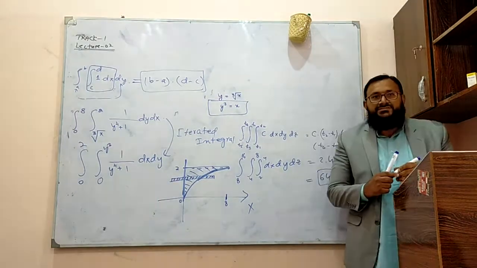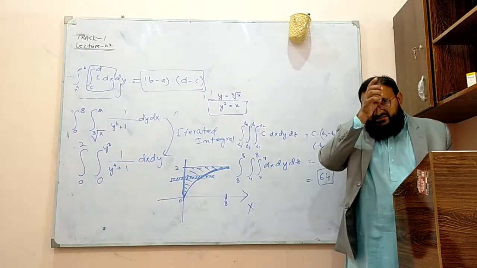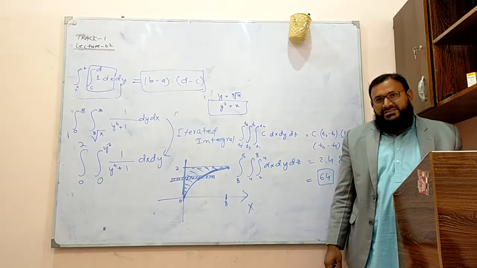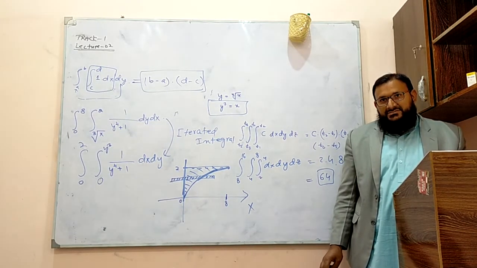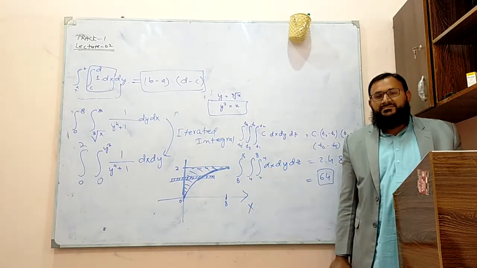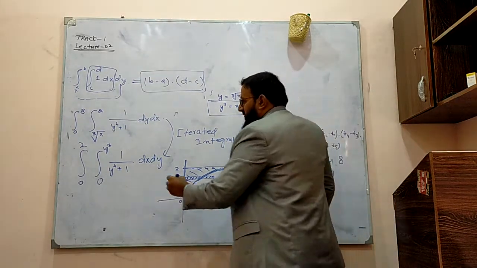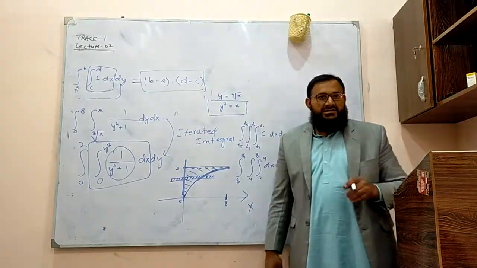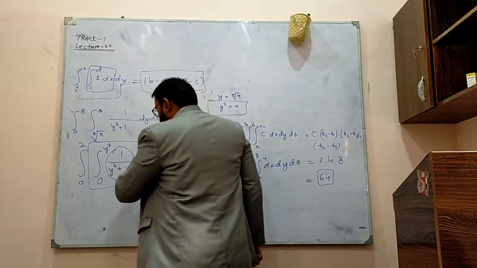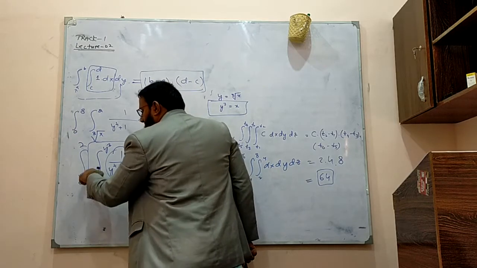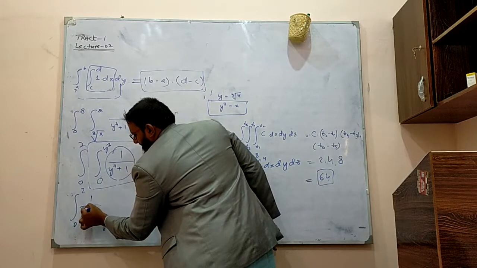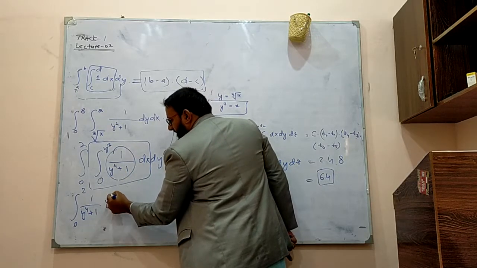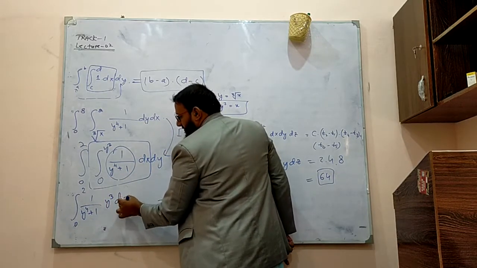You are done. This is how you change the limits and change the order of integration. Once it is done, now integrate. I think now it becomes simpler. And why is it easy? With respect to x, y cube is simply there as a constant. So if you integrate with respect to x, take this thing outside. The integral of dx would be x, upper limit minus lower limit, so it becomes y cube. y cube minus 0, no need to write.